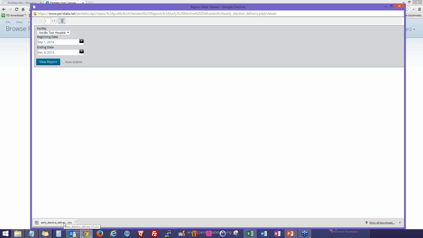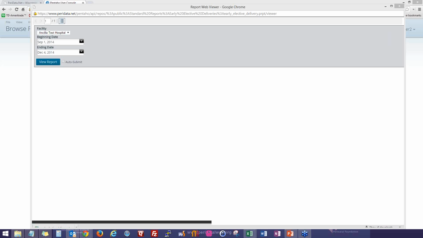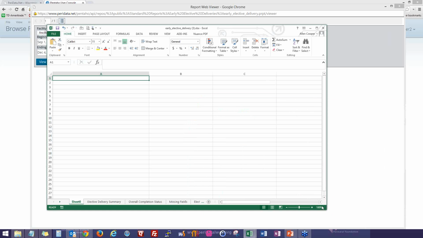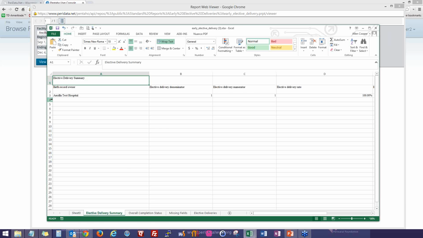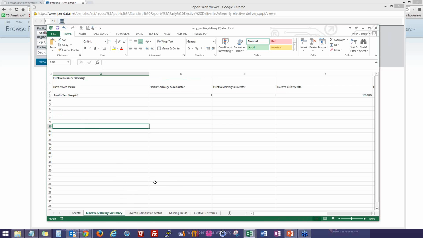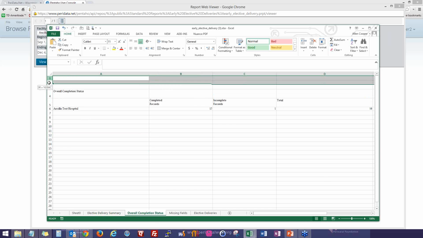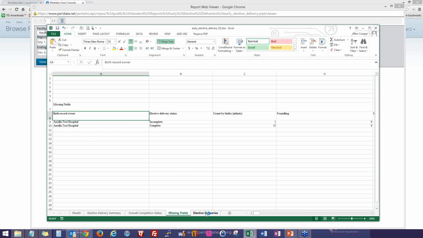So anyways, when you get to the point, you just open it up, and then this is where it'll show the tab. So you have early elected delivery summary, and then what will happen is these three rows right here, if you click on the one that has all the tabs, will be blank for the next report. And then the next 6 rows will be blank on the third tab. And then finally, the early elected delivery will have blank here.